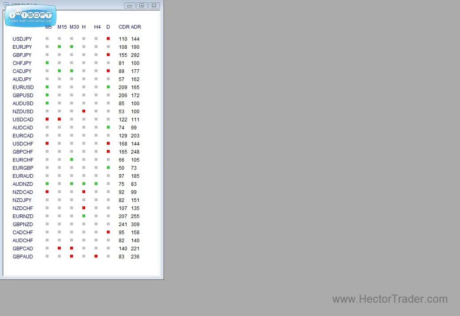Today I want to show you the process I go through every morning at the beginning of my trading shift in order to search for trading opportunities across the board on many different currency crosses. So I can find trading opportunities, and basically what I do is I use my dashboard indicator, which is a custom indicator for the MetaTrader 4 platform. This is the indicator you are seeing right now on my live screen.